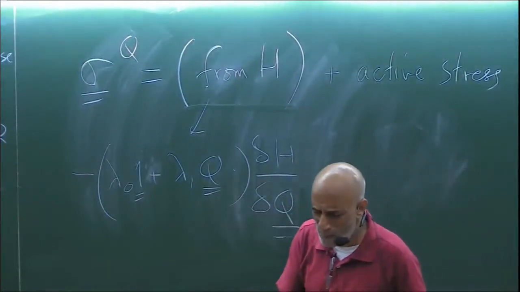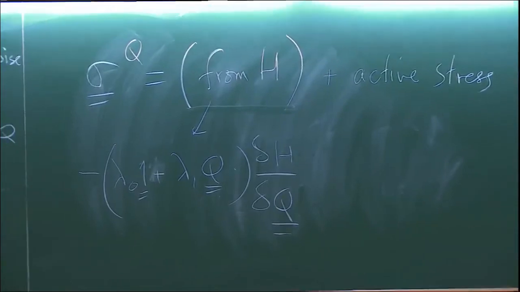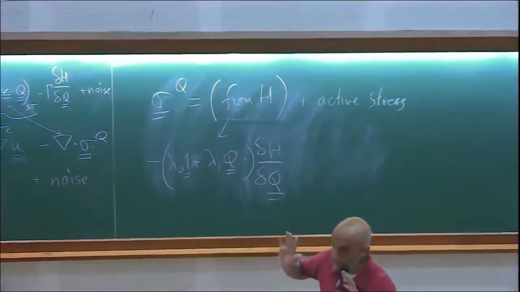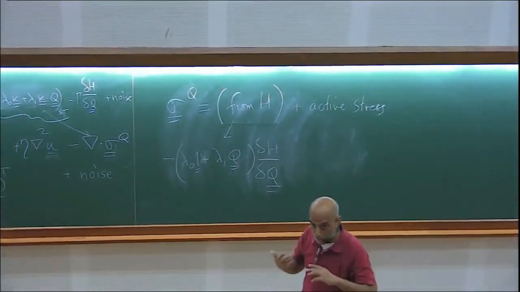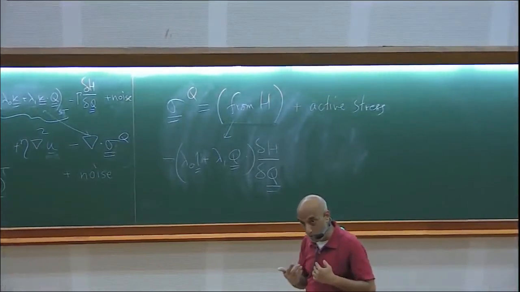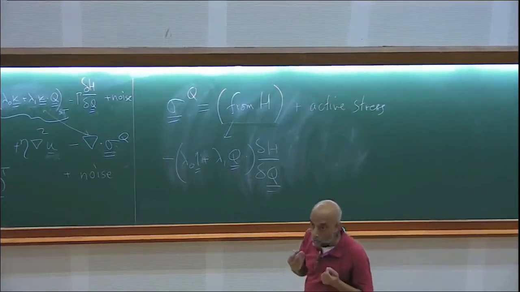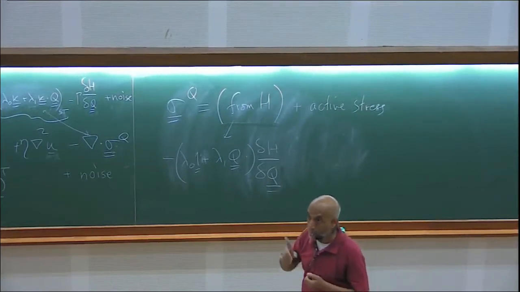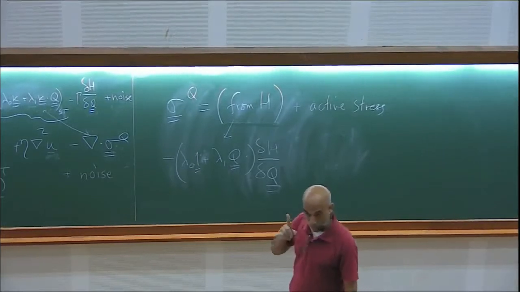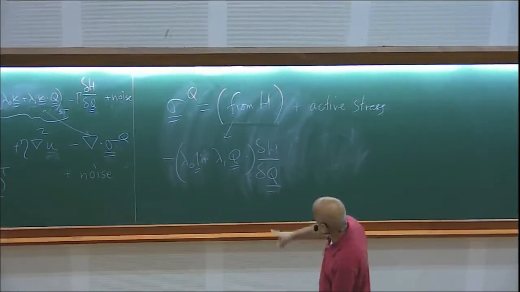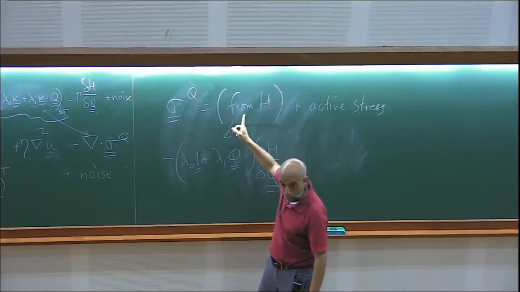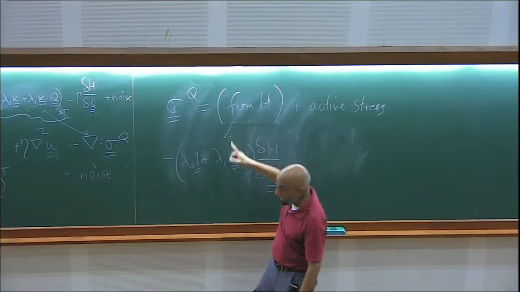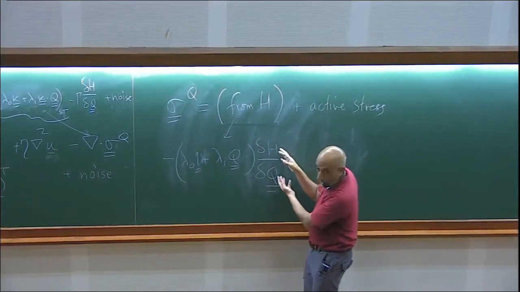Roughly speaking, what it says is that supposing we had a system at equilibrium. Equilibrium for the Q order parameter is del H over del Q equals 0. If del H over del Q is 0, then even if the solution to del H over del Q equals 0 is a non-zero Q, the corresponding anisotropic stress is 0. Because we've said the stress due to the order parameter, if it comes only from the effective Hamiltonian or free energy, is proportional to the molecular field conjugate to Q.